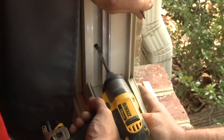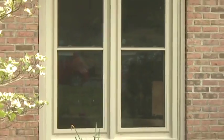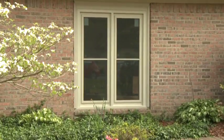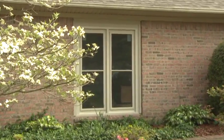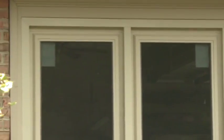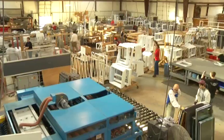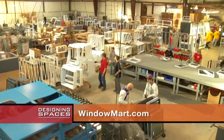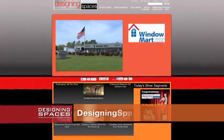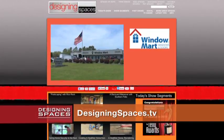When selecting a contractor to do the job, it's recommended to find out how long they've been in the business and if they're licensed or bonded. By the end of the day, the windows are installed. This exceeded our expectations — we are pleased. These windows are absolutely amazing. What is so amazing is how quickly they took them out and put them back in, cleaned up all around it, and they're beautiful. To learn more or to find a Window Mart dealer near you, visit windowmart.com. Also visit DesigningSpaces.tv where you can see this portion of the show again.